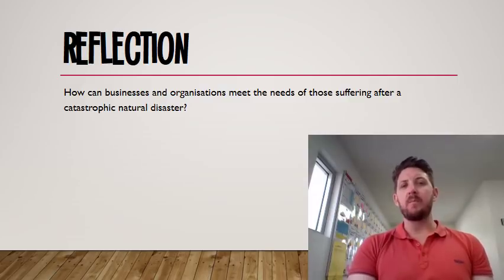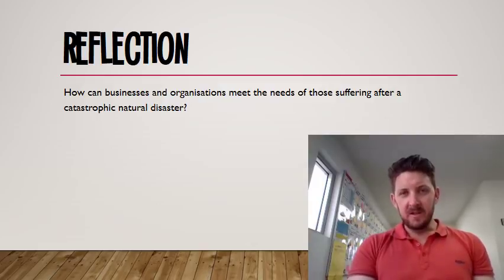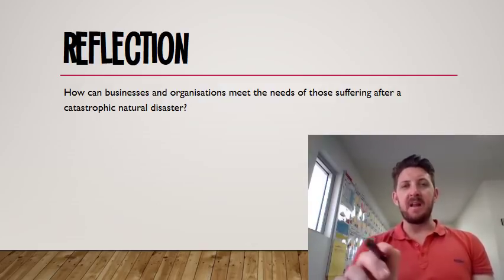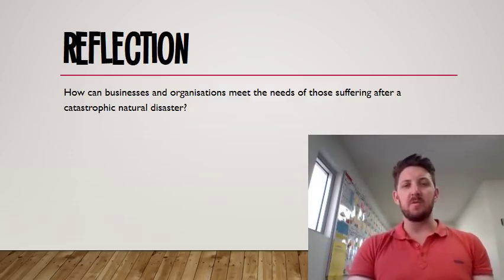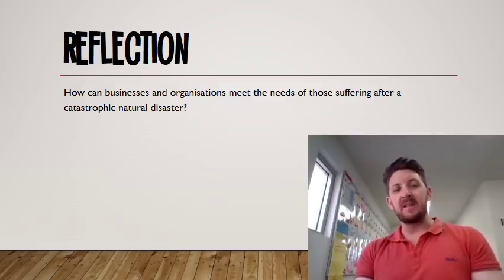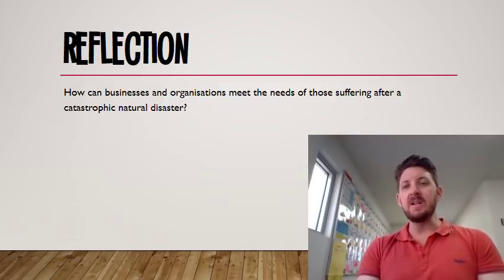And then because there are no primary or secondary businesses, those services that need either the raw goods from our primary or the things that our secondary businesses have made are not there. So it affects all of those. So how can other businesses and organisations then affect this? I want you to have a think about this, gentlemen, and maybe write down one or two notes under the title of reflection that you can bring in and discuss.